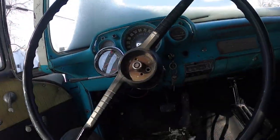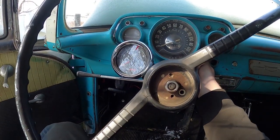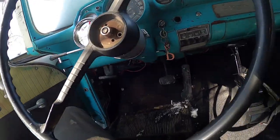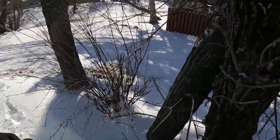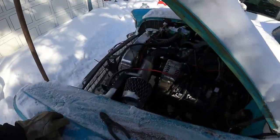All right. So I left that wire real long. Fire this piece of junk up. And now it won't charge. The old alternator is kind of screaming away.